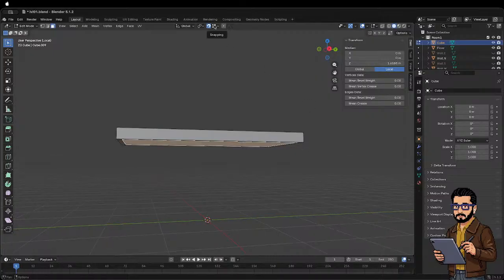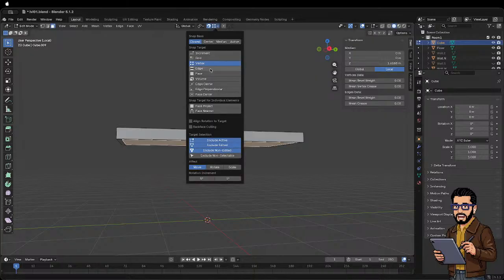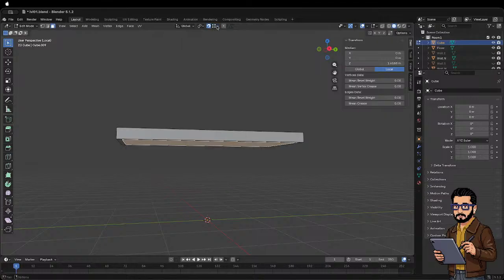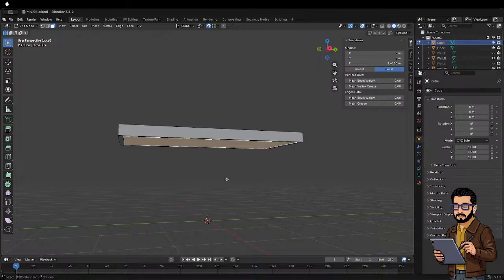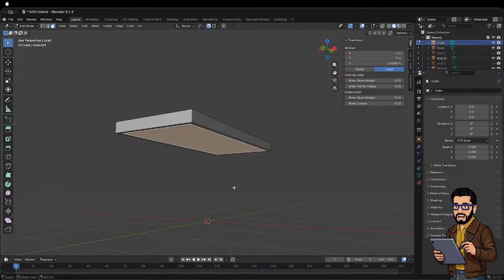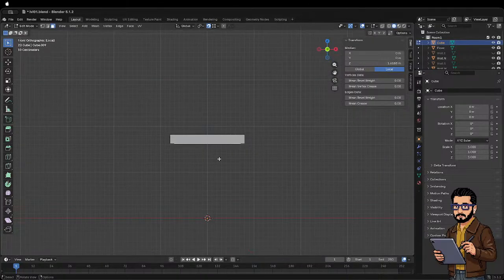Now I wanna just snap it to center, maybe center of... I remember that there was also snapping to the global, but it doesn't matter anymore. So I am gonna do this by my eyes.